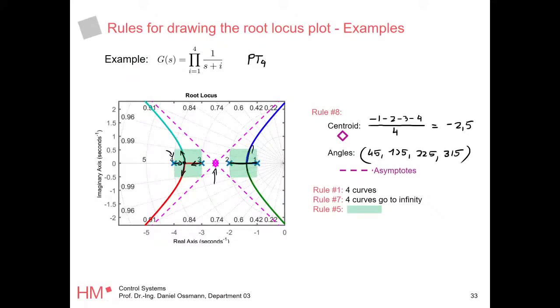Okay, so that should be clear. For the next part, we've got 3 more examples. Now we're starting to add some zeros to make it a little bit more interesting. You see where this is going. So if you add another pole and so on, just don't forget that an error sometimes comes in with the signs of the poles, right?